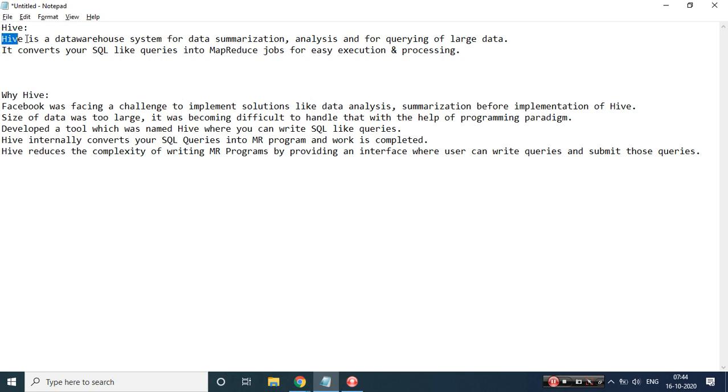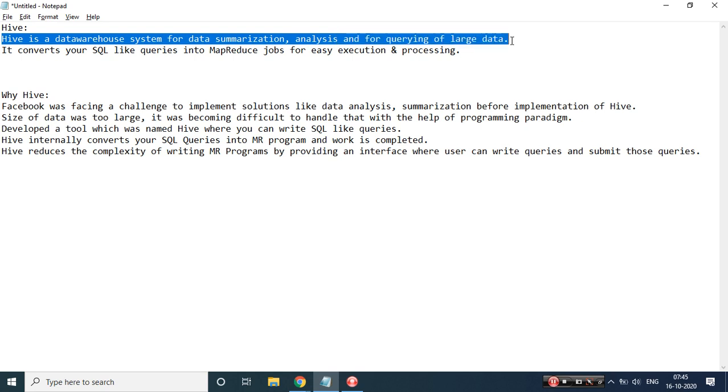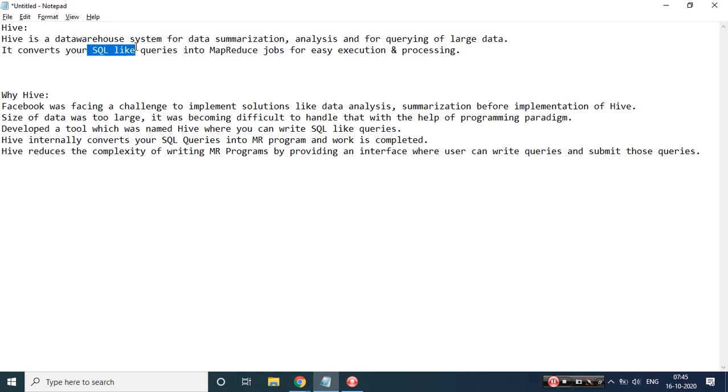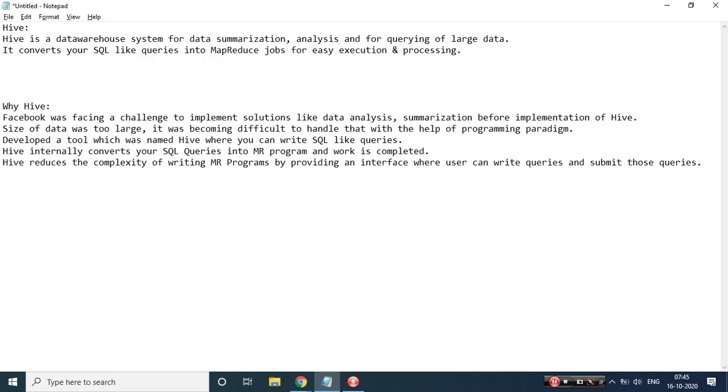So let's come back. Hive is a data warehousing system which is used for data summarization, for analysis, and for querying large data. It converts your SQL-like queries into a MapReduce program for execution or processing.